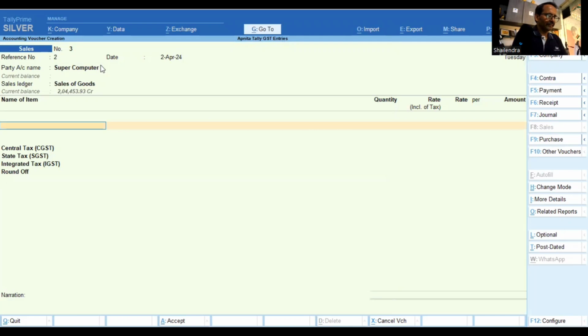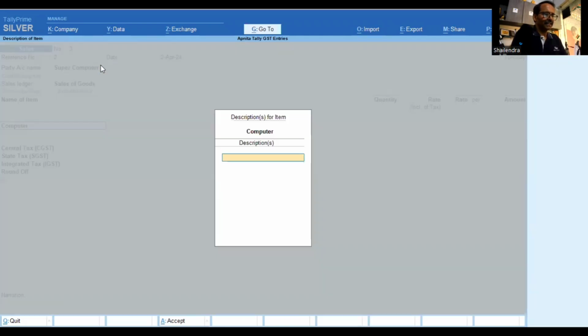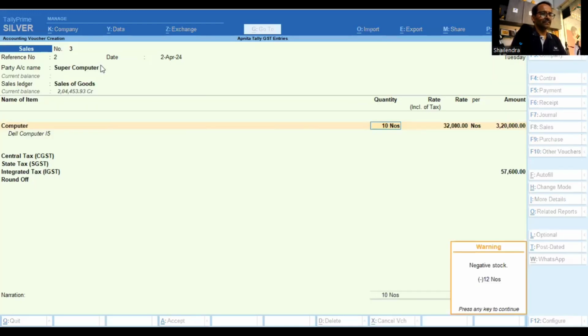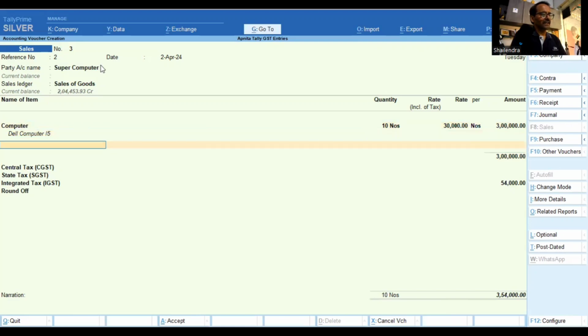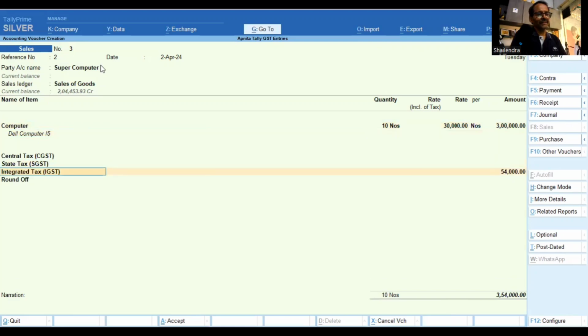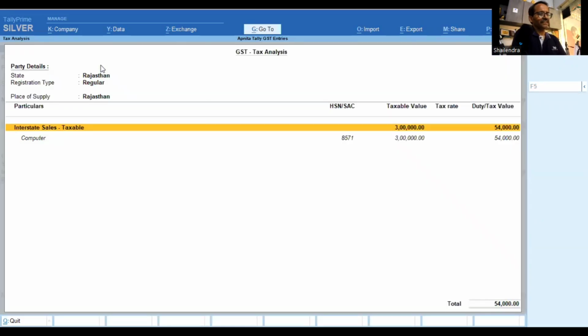So here, supposedly, I'm selling say 10 units. Now again, I'm selling it at 30,000. Have you noticed that integrated tax is automatically calculated? And if we press Alt A, it would be saying interstate sales. Alt F5.